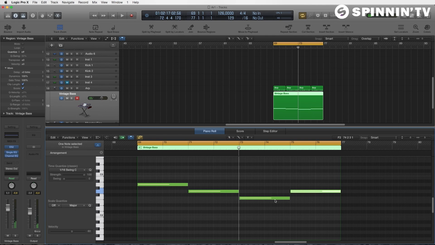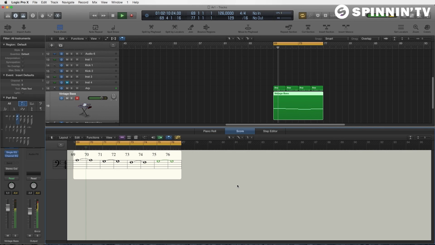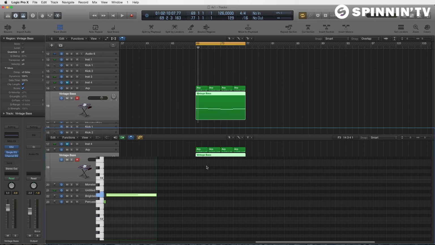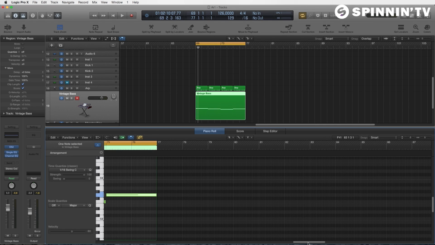This is a very simple way of building a bass line. So yeah, this already sounds pretty good. It's a pretty simple way of drawing in the bass line for your melody.